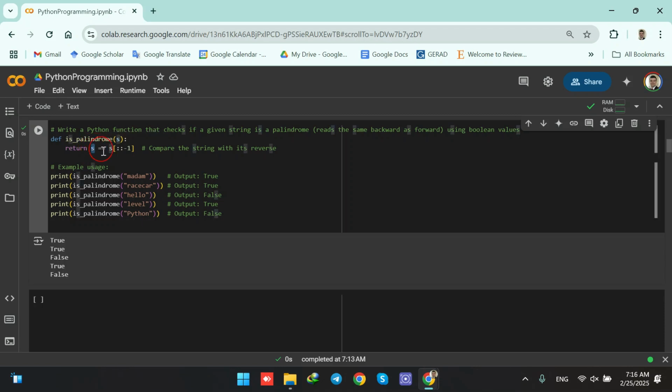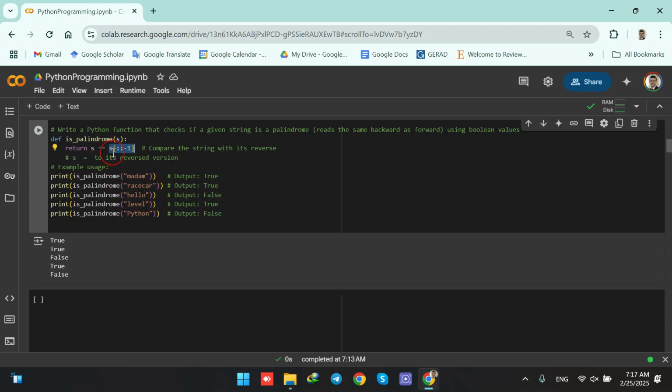We check to see if the string s equals s when it is reversed. Its reversed version is s[::-1]. Okay, s[::-1], this is the reversed version. Whenever I want to reverse a string, I'm going to do this.